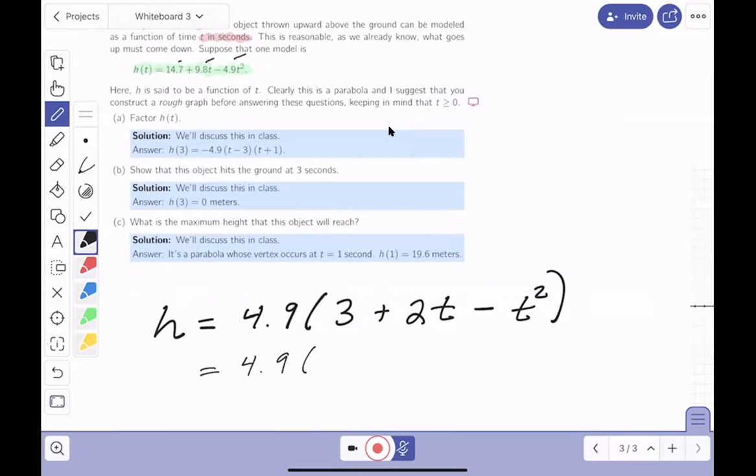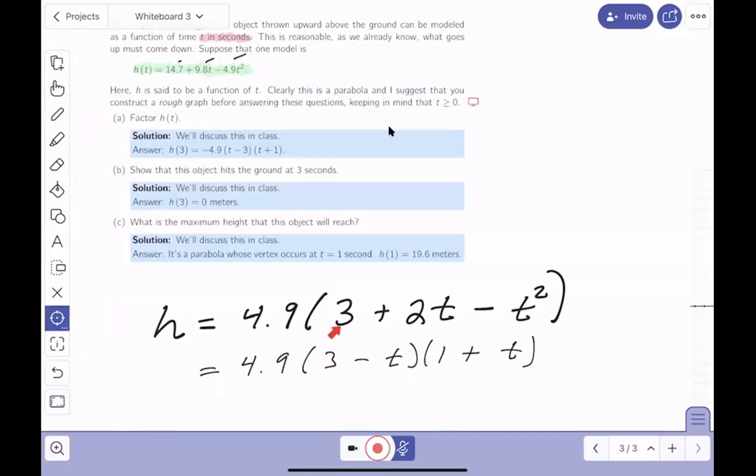Let's see what you get. 3 and 1, t and t, plus minus. Let's see if that works. I don't know. Maybe it doesn't work. 3 times 1 is 3, plus 3 minus t is 2t. Yep, works beautifully. So I think I'm moving along. I think it's really kind of simple at this point.